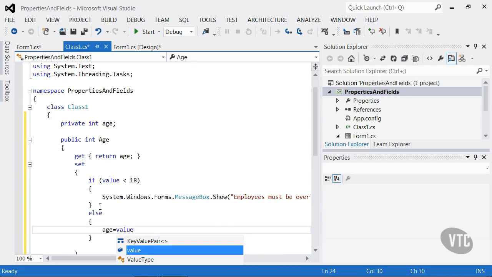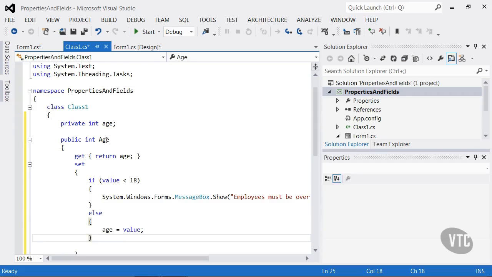So notice what's going to happen. Someone's going to pass a number in here. So they pass 17 in. It runs the set accessor. It says, hey, wait a minute. If what got passed into value, which is 17, is less than 18, then let's show this error message right here, or this message box. We would write different code here, obviously, in a working app. And if it's 18 or over, then let's go ahead and pass value into age. And the next time someone tries to read age, it will be at 18 or whatever we passed in, 19, whatever. Okay, so let's see if this works.